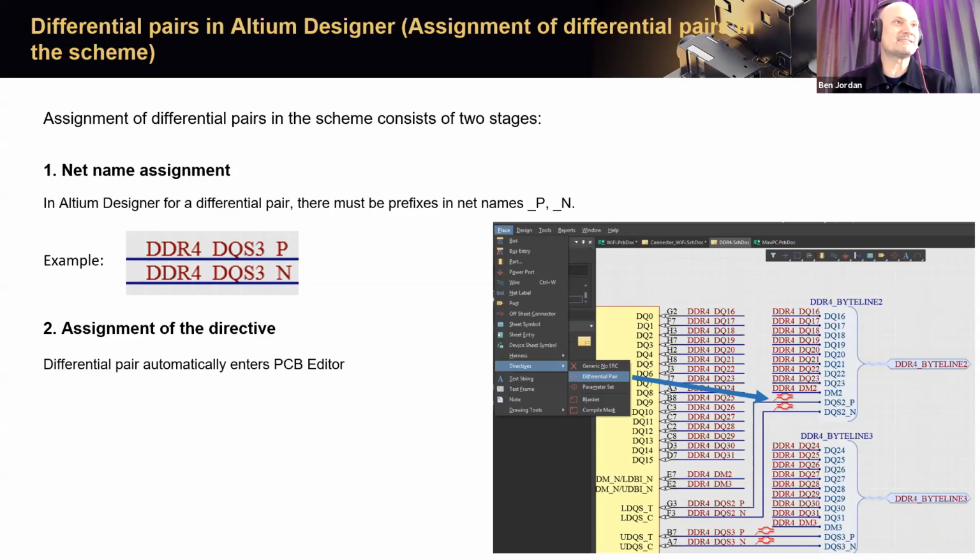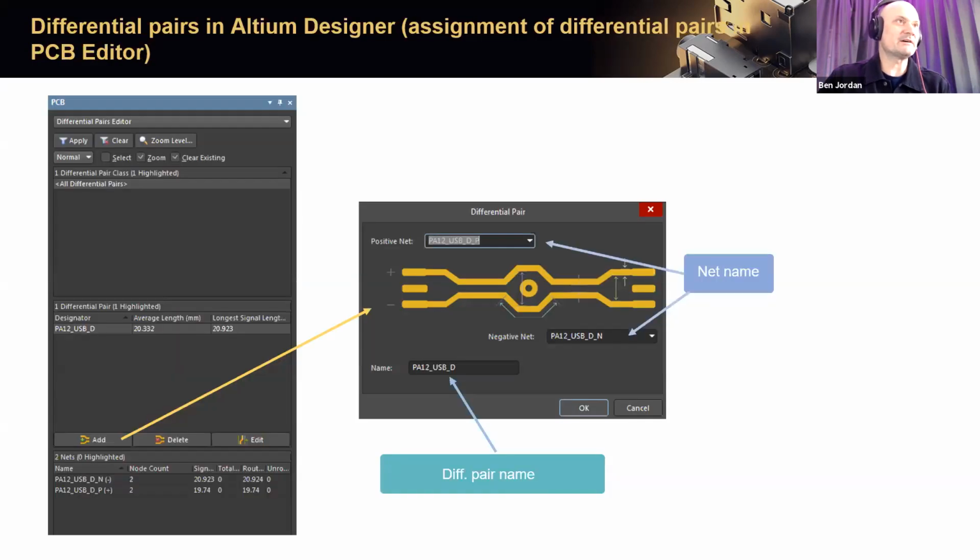You name the nets the same, but suffixed with an underscore P for the true and an underscore N for the complement. And then you place on that net a differential pair directive. You can do that also to a group of nets all at once, just by naming them appropriately and then using what's called a blanket, which if we have time, I'll show you that trick a bit later on in the schematic editor.